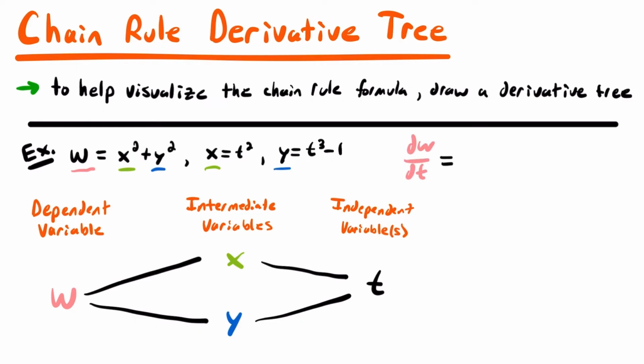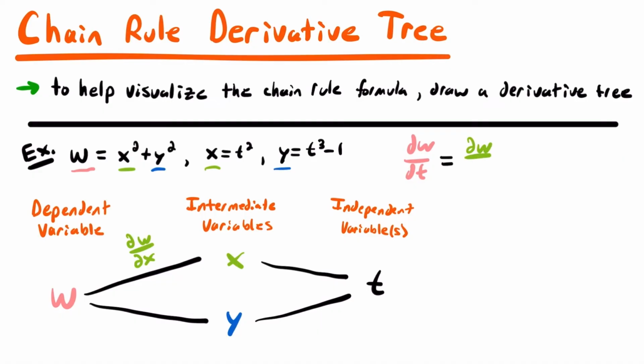But to find that, what we do is we start by looking at w in this chart, and then consider the different pathways that we have. From w, we have a choice. We can either go to x or we can go to y. When you have a choice, when moving from one variable to another within this diagram, that indicates that you will be taking a partial derivative with respect to the variable that you are moving to, right? So for example, if we go from w to x, we had to make that choice. We could have gone to y as well, but we're not this time. We're going from w to x. That is a choice that we made, so that will be a partial derivative, specifically the partial of w with respect to x.